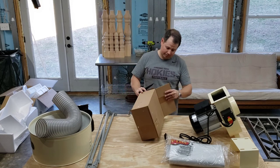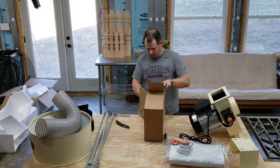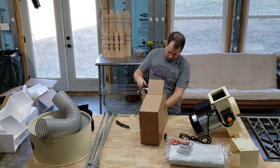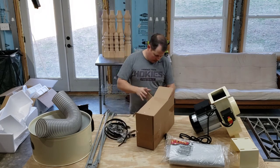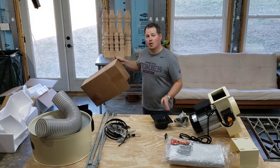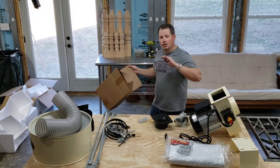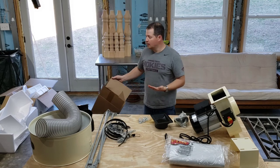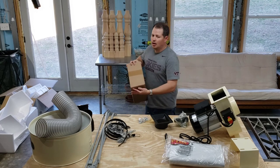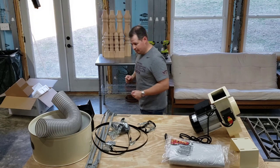Let's see what we got in the box. We have some caster wheels. One of the positives with this and my small shop here, mobility, being able to move this around, getting it to one corner, move it into the middle when I need it, was very important to me. That's one of the reasons why I went with this instead of a large fixed unit. So now we'll take a look at the instructions, see what I need to do, and start putting this thing together.